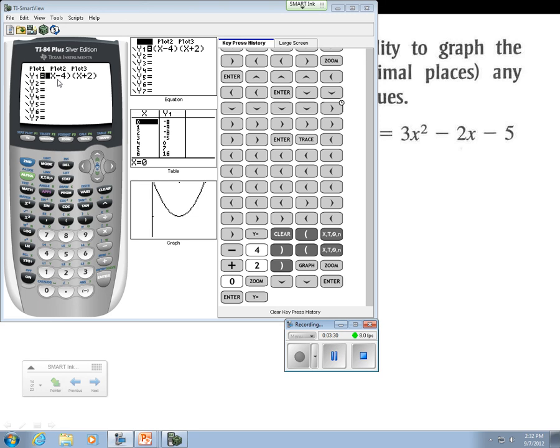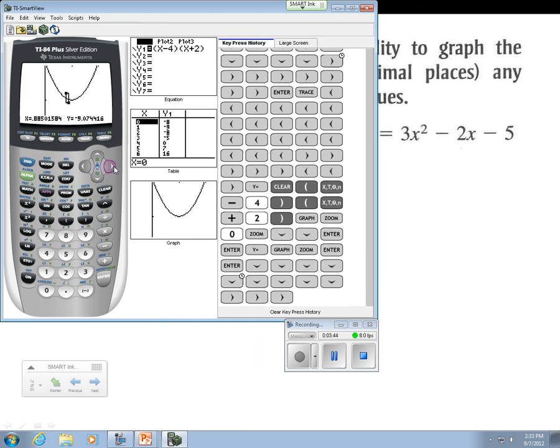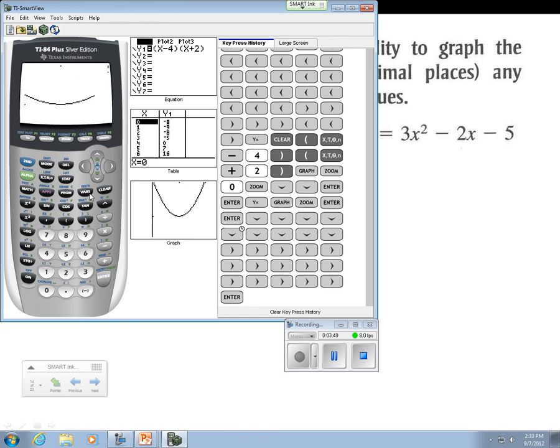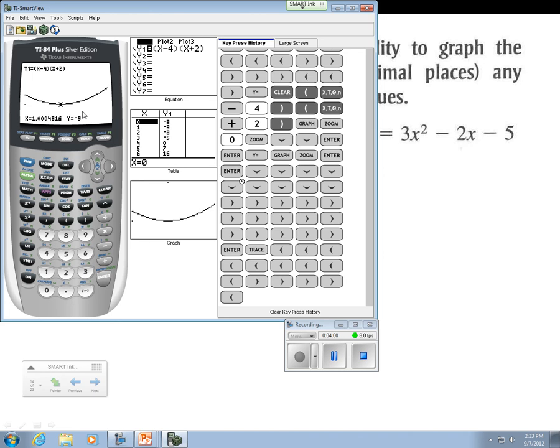Alright, so here's our graph, y equals x minus 4, x plus 2. We go ahead and graph this, we'll get something like this, and so we're going to want to zoom in around our relative minimum and then use the trace function to see what our minimum happens to be. So there's zoomed in, let's hit trace, and we'll go sideways, and it doesn't look like we can get any lower than negative 9. So x equals 1, y equals negative 9 would be our solution.